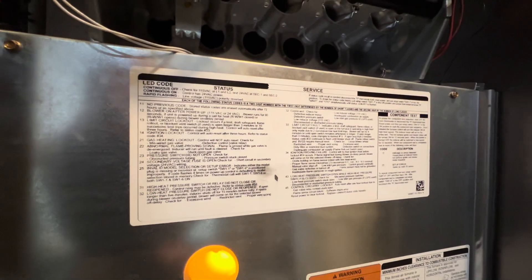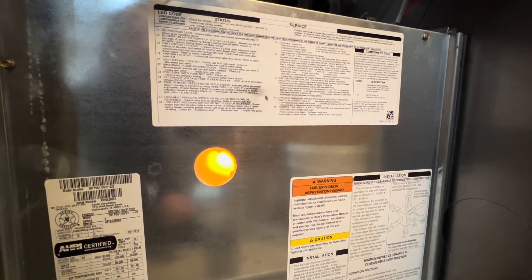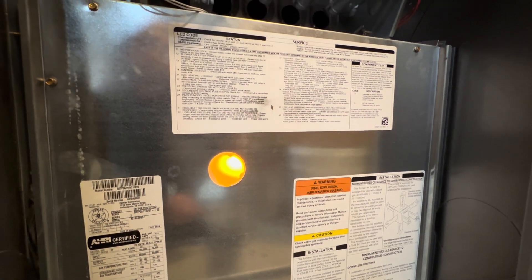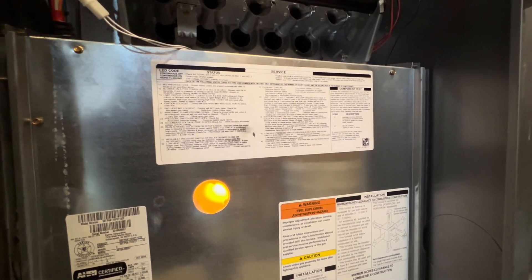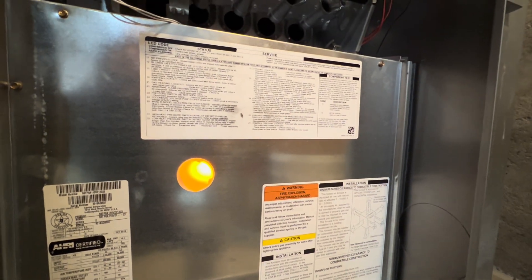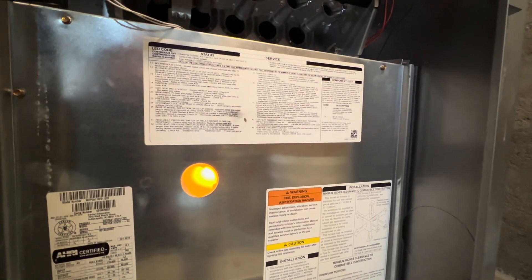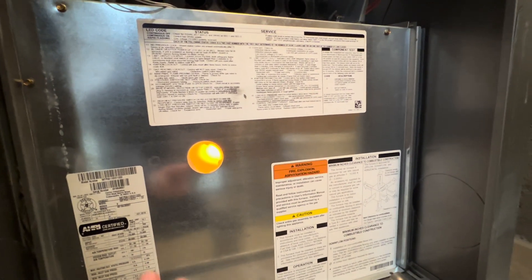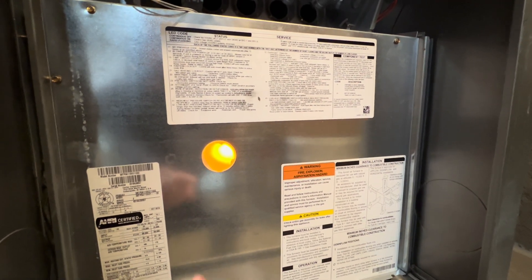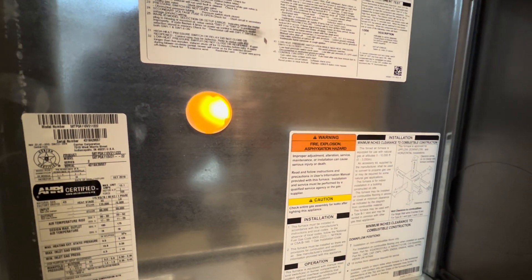If it's on continuous, the control board inside this metal bracket has 24 volts AC. Since this furnace is newer, it has an ECM blower fan motor. Older ones have PSC blower fan motors, and you can buy replacement blower fan motors if your PSC motor is defective. ECM motors don't break down as often because they don't use a capacitor — they use two different kinds of wires: 120 volts to power the motor, and 24 volts to send to the motor control board to make it turn. That's the interesting part about ECM motors.